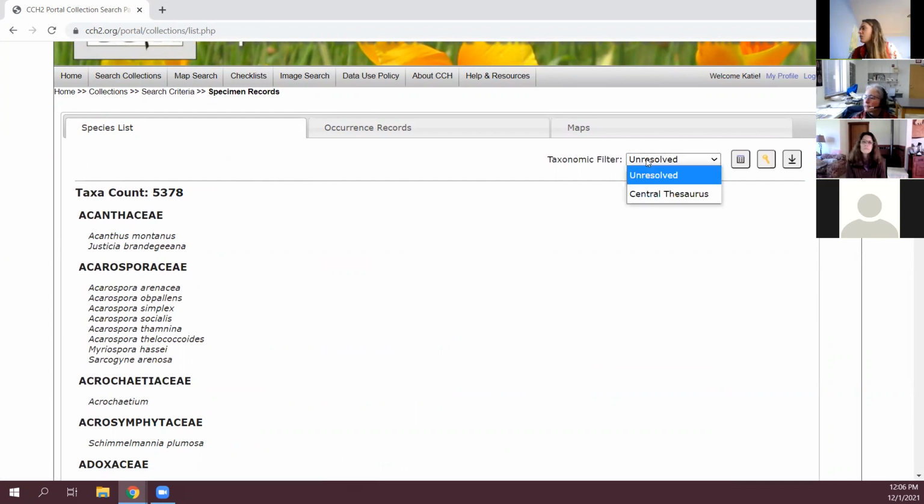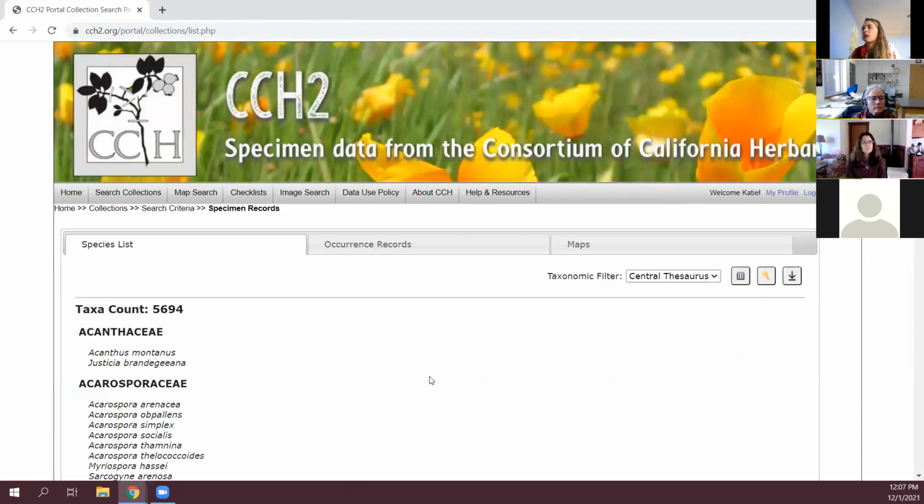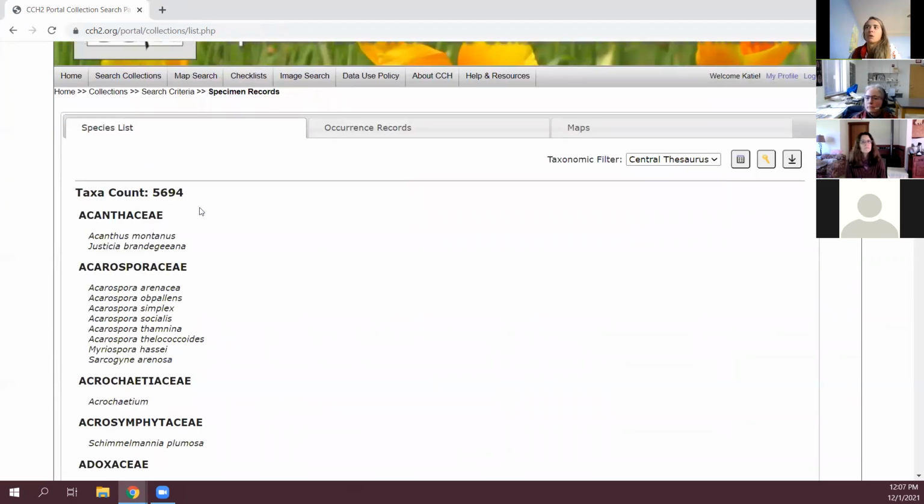And then you can choose which taxonomic thesaurus you're looking at. I think this is just all of the species, all of the names that you'll ever find. And then I think if you change this, it will also resolve synonyms, but I could be wrong. Oh, now there are more. I don't know why that is. So if you wanted to view this as a checklist, if you go up to this little tab icon right here, it says Open in Checklist Explorer interface.